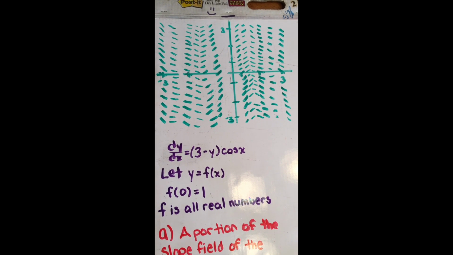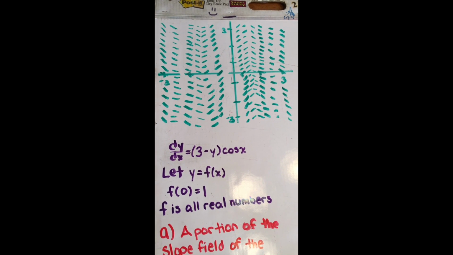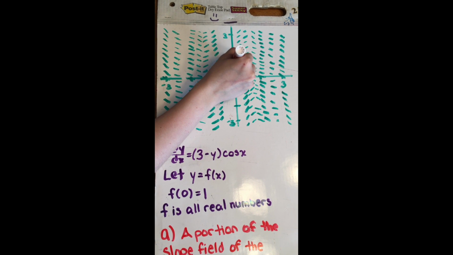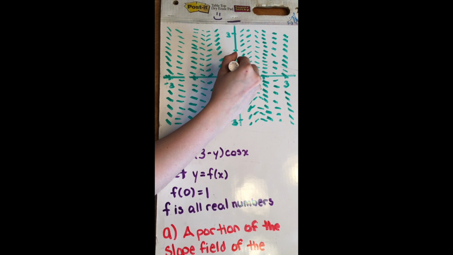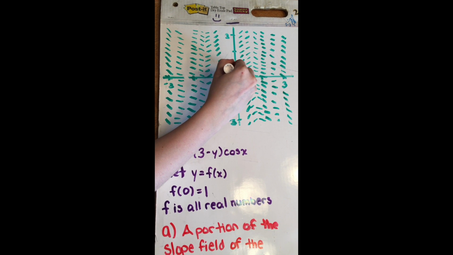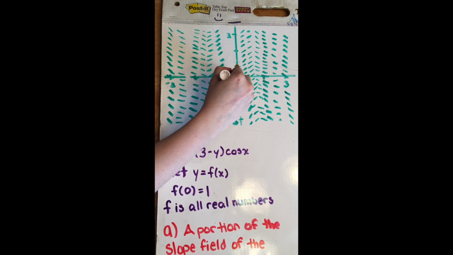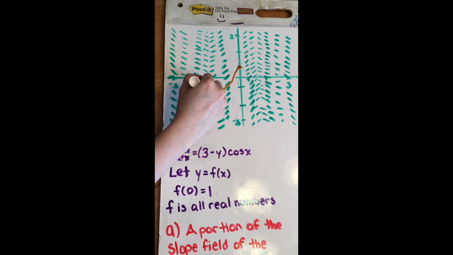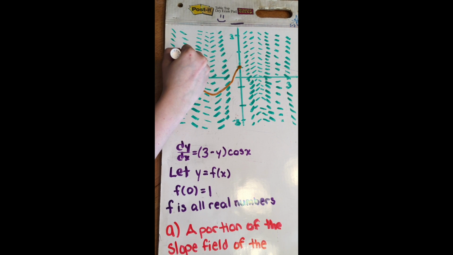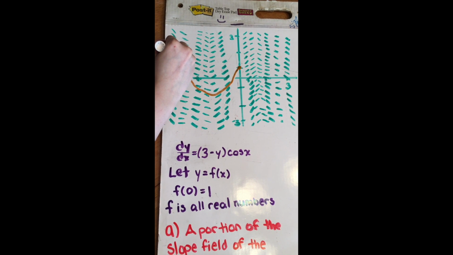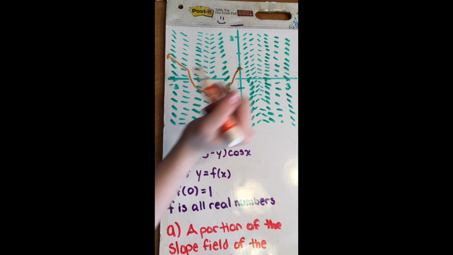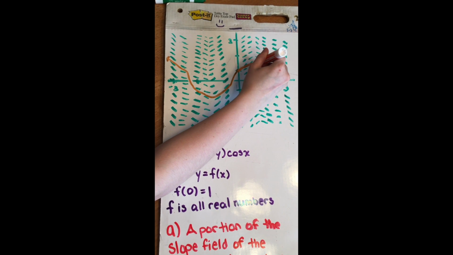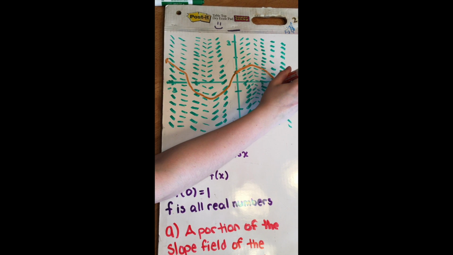So we're asked to sketch the solution curve through the point (0, 1). First we'll plot that point. Then we can continue the line on either side of the graph, and the key to the slope field is that you don't want to touch the lines, because they're a guide as to where you're supposed to go. You can just elongate the line since the function stipulates that it's defined for all real numbers. Then you can do the same thing on this side as well and just continue to sketch the graph.